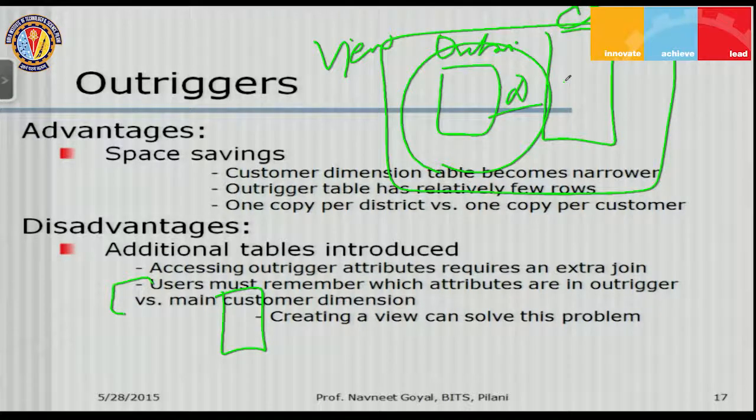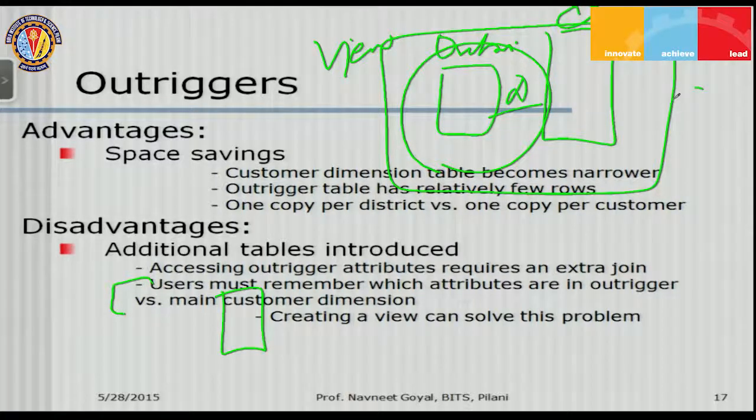So it is a kind of a distortion, and when we talk about OLAP later in the course, you will realize that many of the OLAP tools require the classical star schema to be there, right? So if there is any distortion to the classical star schema, these tools are not able to work on such schemas, right? So that is the problem. So we can hide this under the view. So this takes care of two problems.